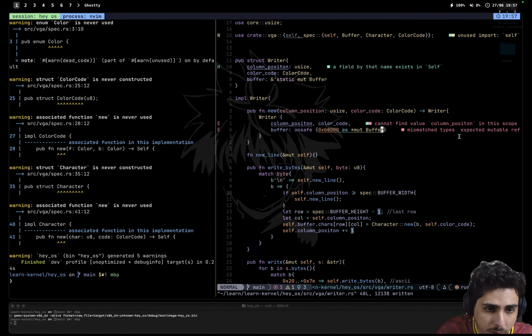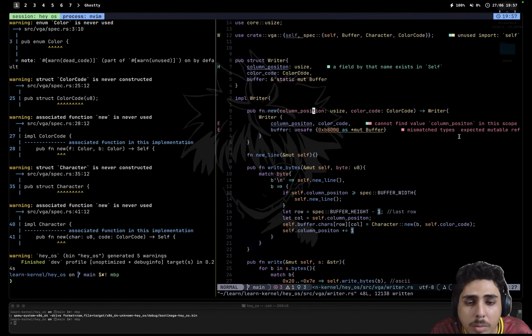Okay. Show me the guy, dude. Column position could not be found in the scope apparently. It's right here. What's the problem? A field by that name exists in cells.